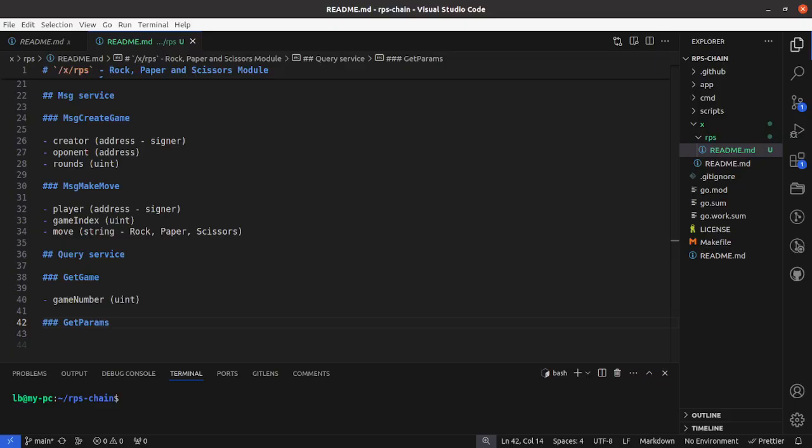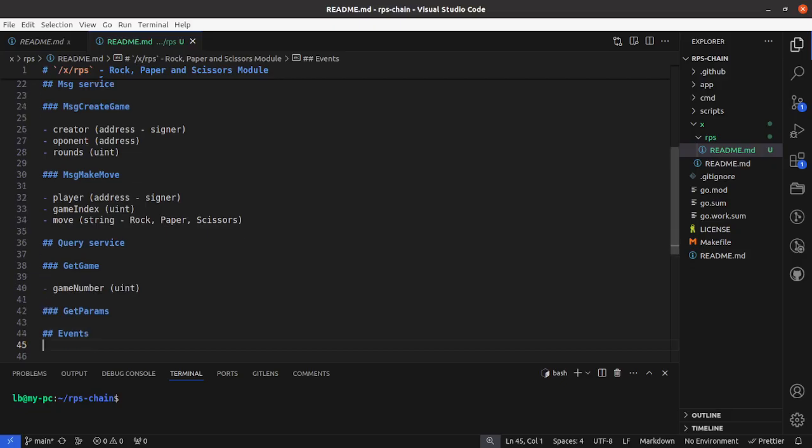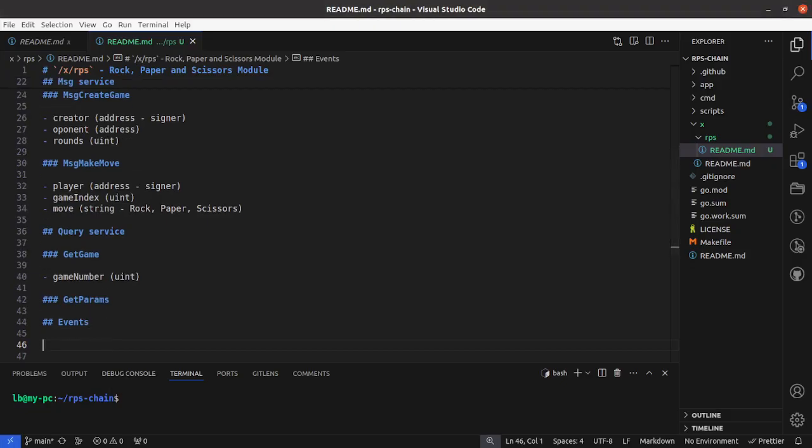Besides the query service and the message service, we should specify here which are going to be the events that this module can emit. We're going to have an event emitted when a game is created, that we're going to call event create game.